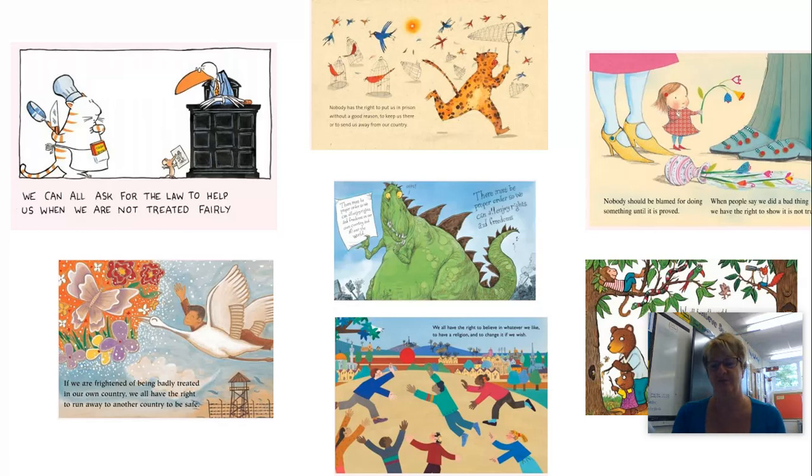So there are 7 pictures here. Unfortunately, my face is covering one of them, but if you go onto your activity, you will be able to see all 7 pictures. Just follow the instructions that are on there. Any issues, post a note onto Seesaw and one of us will pick it up.